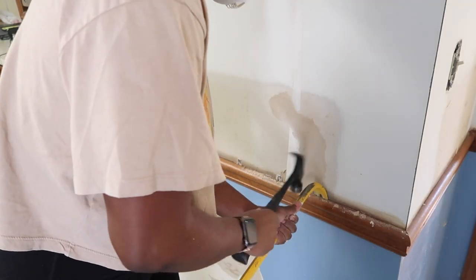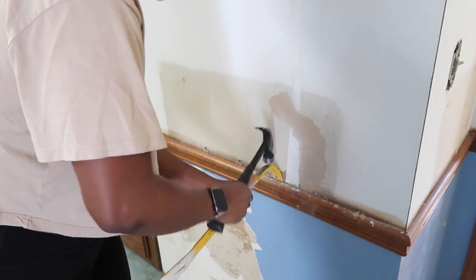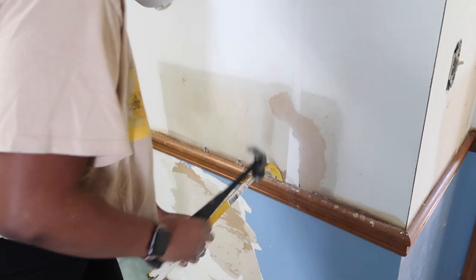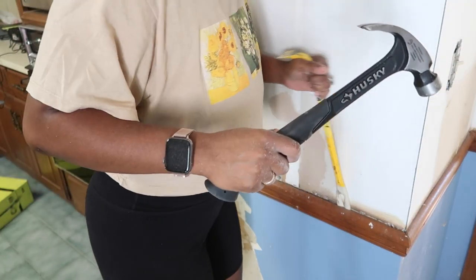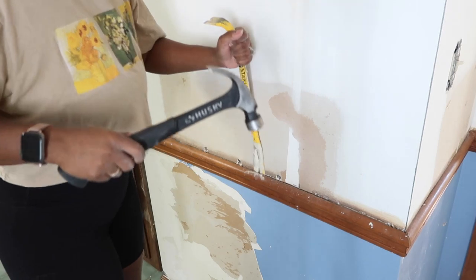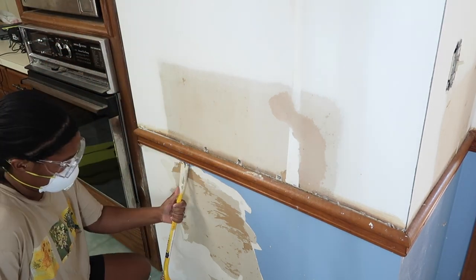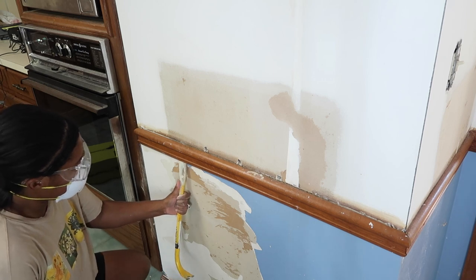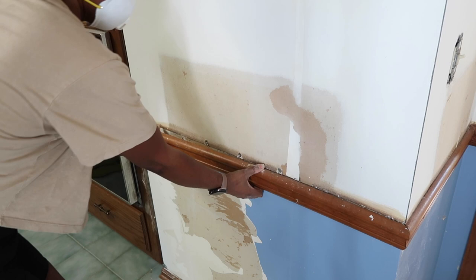All right, so fast forward, and the next thing that I started to do was take off this chair railing. I just wasn't a fan of how it looked in here, so I was like, I'm just gonna get rid of this and then we'll have some nice smooth walls, and I will do another type of something later. I already know what I'm gonna do, but I'm not telling you guys in this video. But anyways, I just took these away because again, they weren't my style.